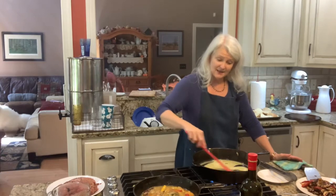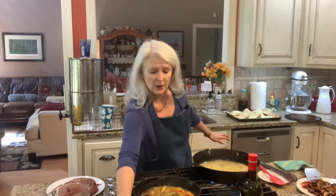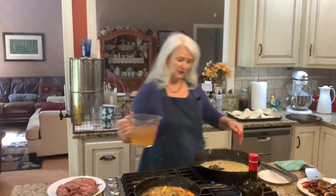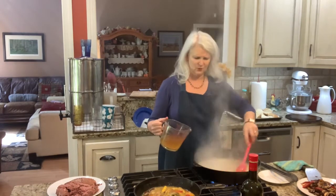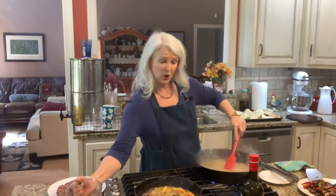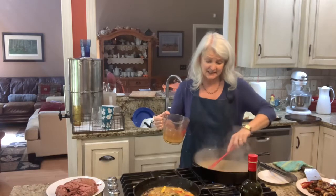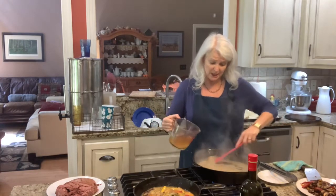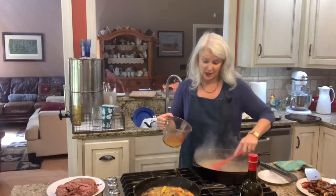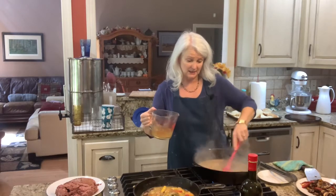I'm going to stir this till it's thickened and kind of starts to brown. Looks like it might need just a little more flour. Got a teaspoon, and add some broth, a little bit at a time. Heat down. And I'm just doing this by consistency. I don't want it watery and runny. And I don't want it so thick and congealed. So it's kind of an art to gravy making. And it looks good right now. I like to keep a little broth on hand just in case it gets too thick.